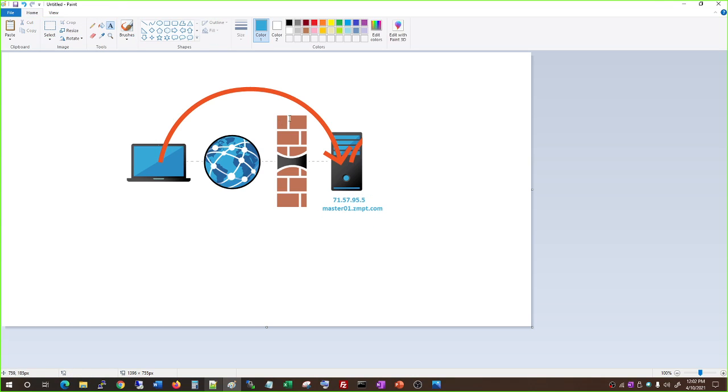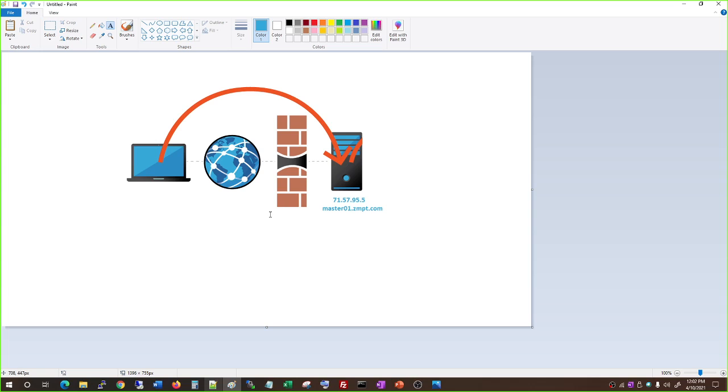So this server is sitting behind the firewall here, and this is the internet. You come in from the internet, and I put a hole in the firewall. Every system has a firewall. I'm allowing only this system to be exposed to the internet.